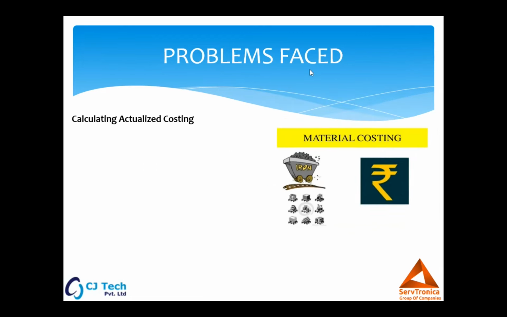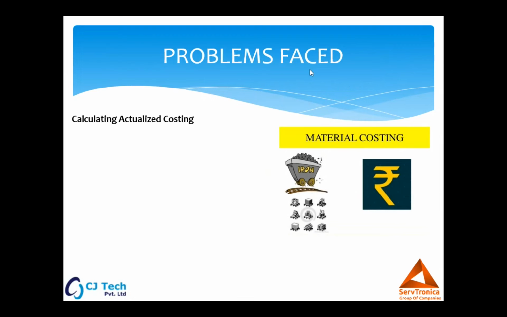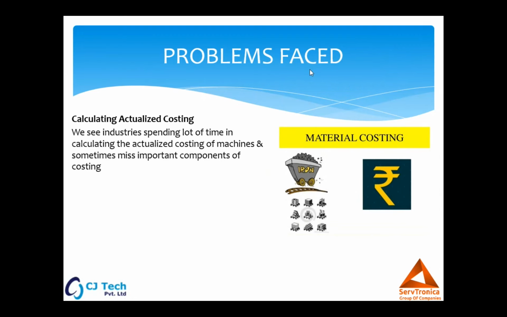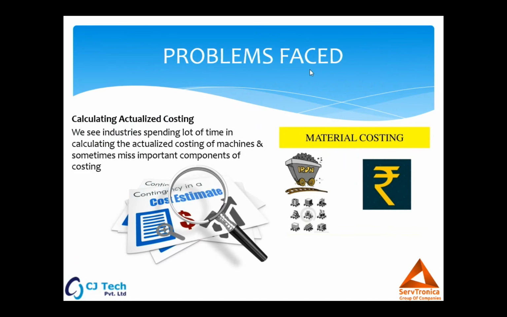Next is the calculation of the actualized costing. So now in most cases we have some kind of template wherein we put some cost parameters and get the right cost out of it, right? But sometimes we do it on experience basis also. We do quotations on experience basis as well. So the most important thing is we are required to make sure we are covering all the major cost components of a project. If we do not do that, we end up getting project budget issues at a later stage.